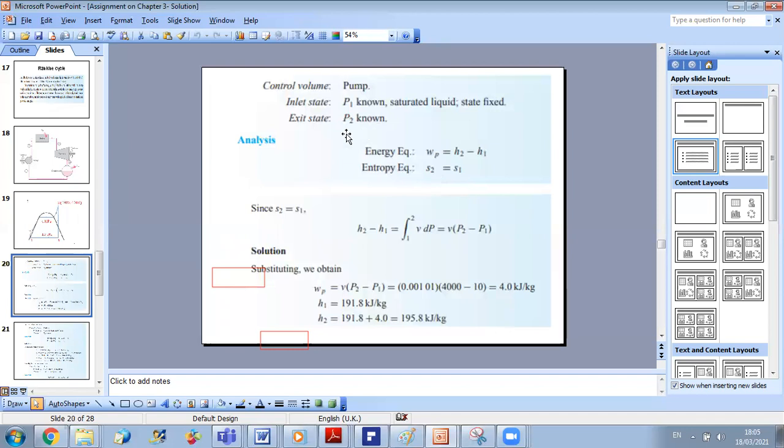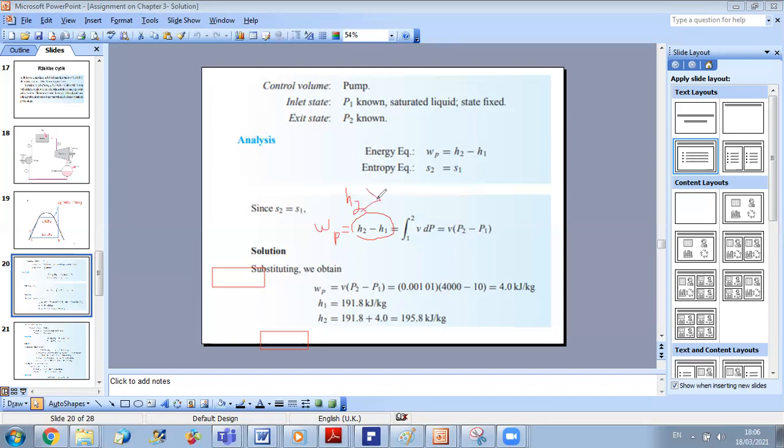So now, as we said, they will do the same procedure we are doing. First, they started from the pump. As we said, for the pump, we can write the work of the pump. Here they take the work of the pump as an absolute value. So I repeat, it depends on the convention you are taking. Just from the sign, you should understand, yani, when you write H2 minus H1, you expect to get a positive value because you know that at the exit of the pump, H2 is higher than H1.